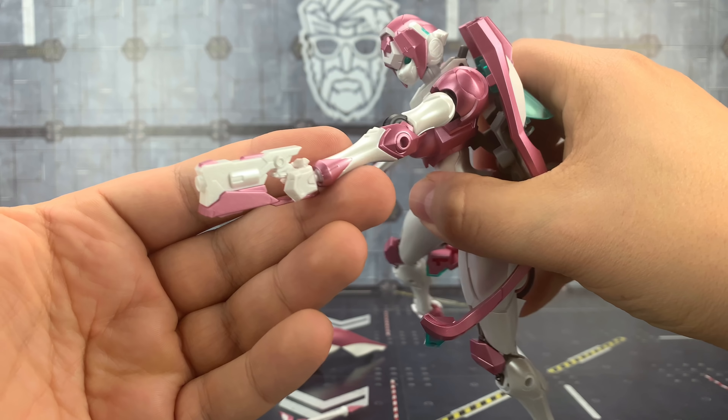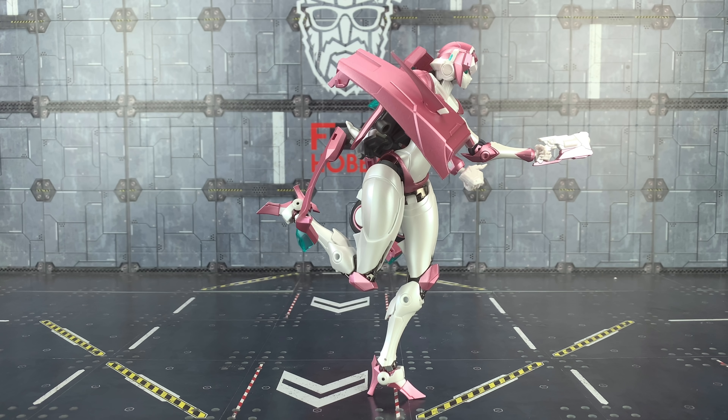A lot of character is captured here. I know this figure gets a lot of mixed reactions, but this is fantastically balanced. She has two tiny little points of contact on her feet and yet I've got her in a running pose — the joints are nice and tight and it really does hold together. I wouldn't want to put her near the edge of a shelf and if I knock her she will topple, but the fact that she's balanced just on her toe and her heel says wonders for the joints.